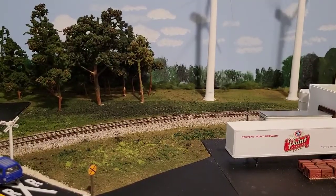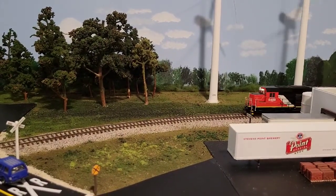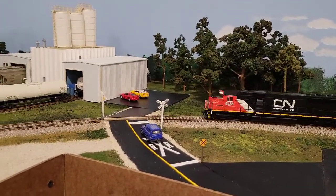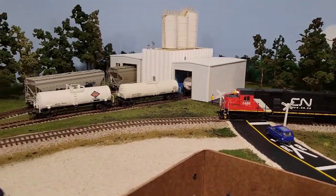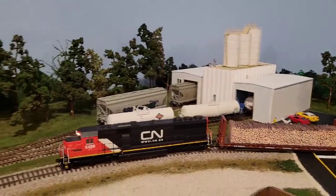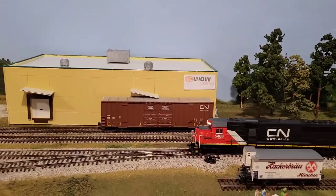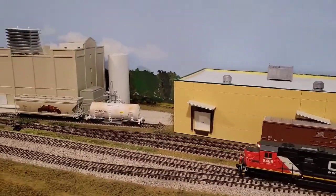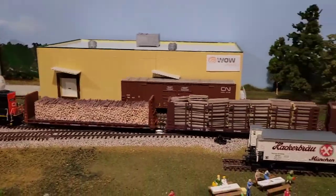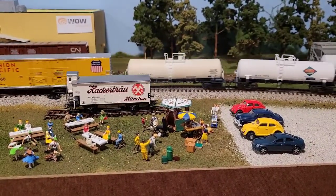The southbound local is nicknamed and known as the Shuttle. Having acquired its consist from the Wisconsin Rapids yard, it heads through the highway crossing, passing the Wisconsin Rapids Industrial Park, which includes Theo Kaelin, Warehousing of Wisconsin, or WOW, and General Chemical. Since it's early fall, the Oktoberfest celebration is in full swing, with the beer garden doing a great business for the locals.